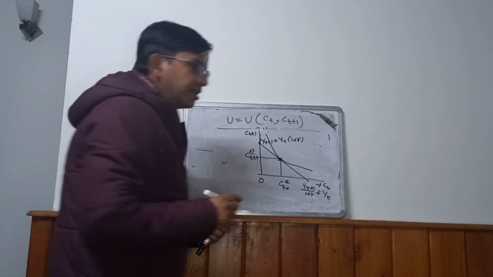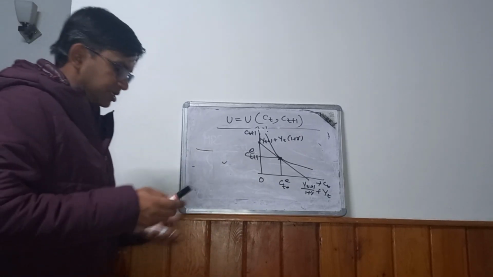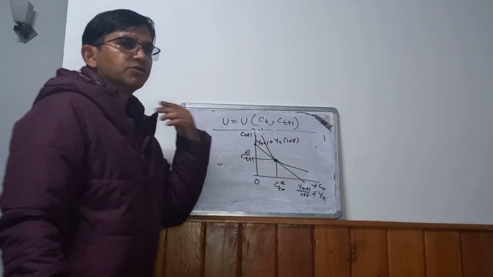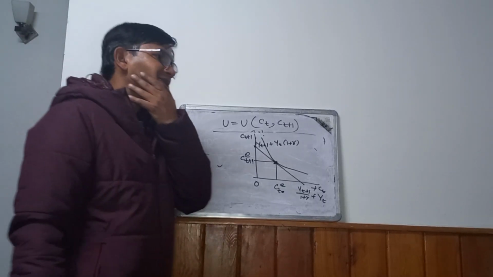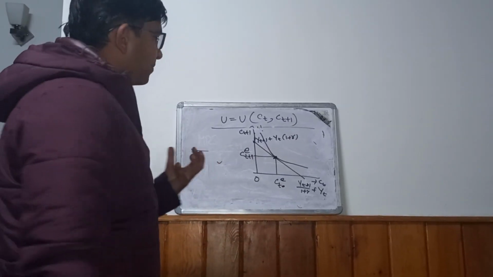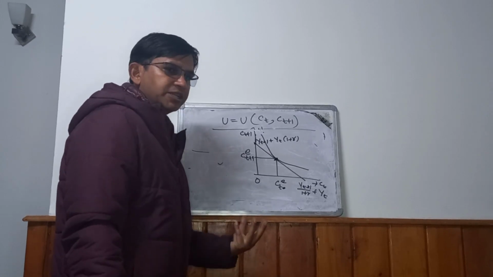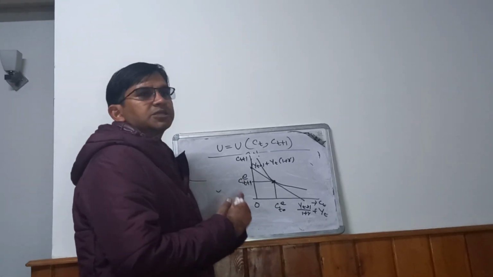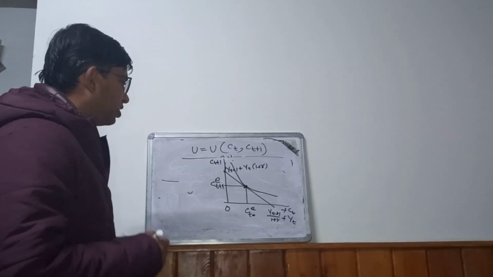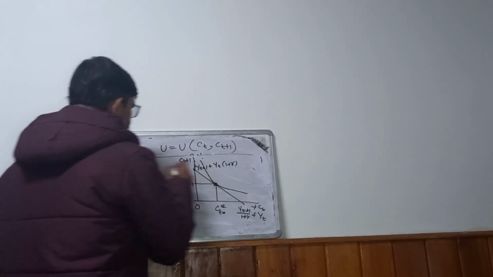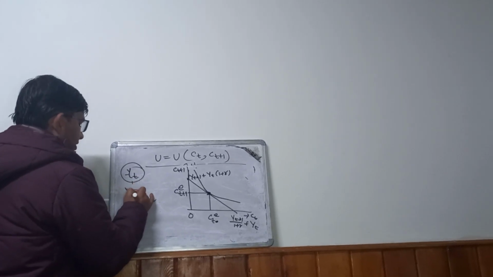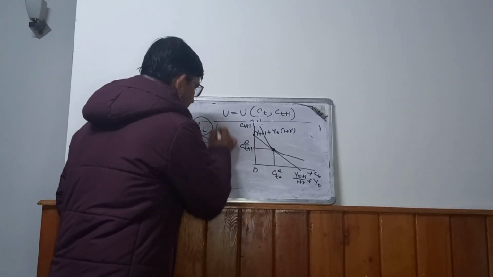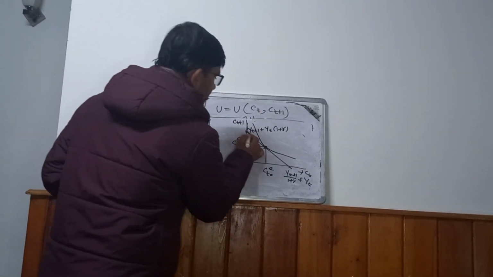What we find here is that Keynesian theory was talking about the relationship between current consumption and current income, but Fisher's theory extends the consumption function to the current period and future period. There is a relationship between lifetime income and lifetime consumption, and by using utility maximizing behavior, we find the individual's intertemporal choice, that means his optimum choice between present consumption and future consumption that maximizes his utility. Given the value of Yt, current income, Yt plus 1, the future income, and the rate of interest, these three determine the shape of the budget line. This is the constraint.